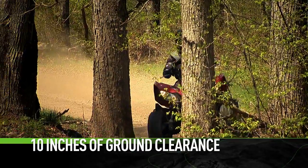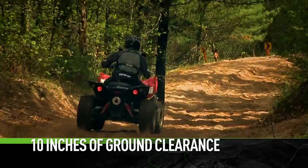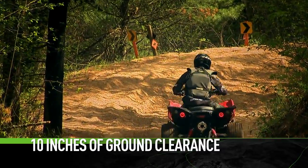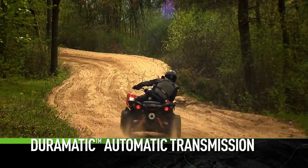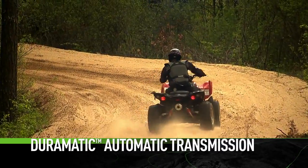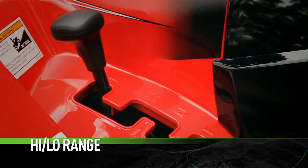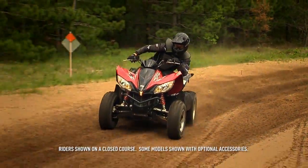On the trail, one big obstacle course — you've got 10 inches of indispensable ground clearance. Arctic Cats are not built to be babied, and this one is no exception. Consider the Duramatic automatic transmission: this continuously variable tranny requires no shifting. There is a high-low range giving you the opportunity to modify torque delivery depending on riding conditions.